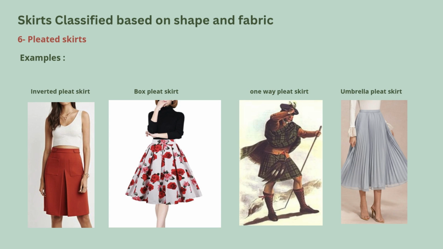and as you see, the choice of fabric is different based on the kind of the pleat. The first image shows an inverted pleat skirt, and because there's only one pleat, it's not adding so much volume to our skirt. We can choose a heavy fabric. The inverted pleat, as we mentioned before, is the pleat that its folded edges are meeting outside and the folded part is inside the garment.